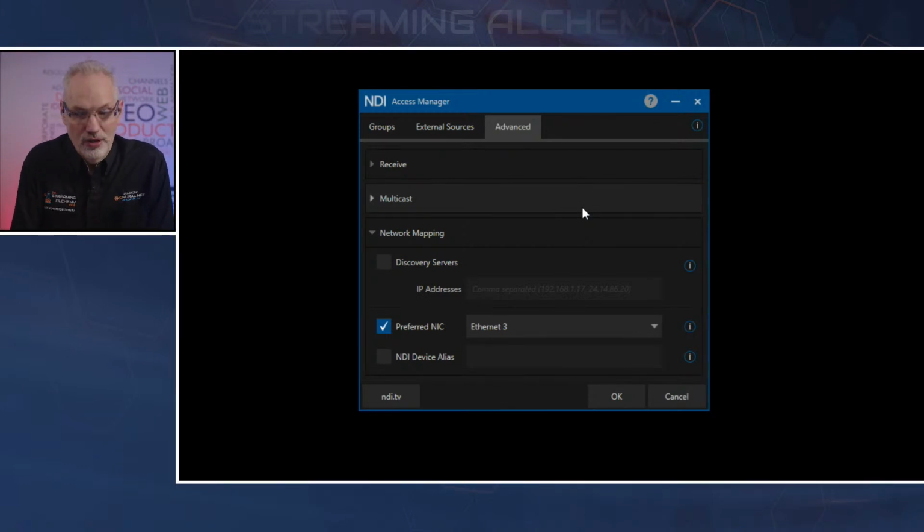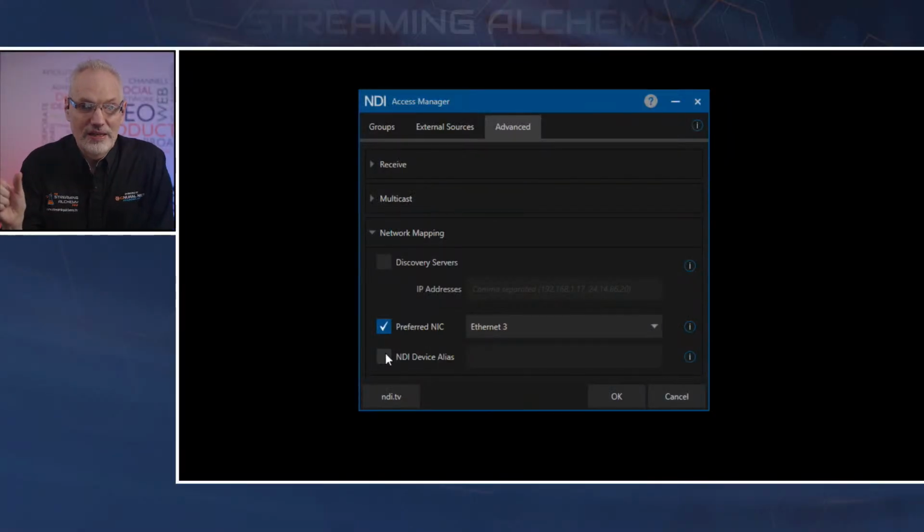I can turn around also and say, I want to set an NDI device alias. Now, if you recall, when we went into Studio Monitor, when you came down and called up that list, the system names all had unique names. You saw them however they were set up. That unique name is the name of your computer inside of Windows or Mac, or whatever that computer name is. While we try to name things logically, not everybody's system has logical names. They have these sort of Windows random generated names that mean nothing.